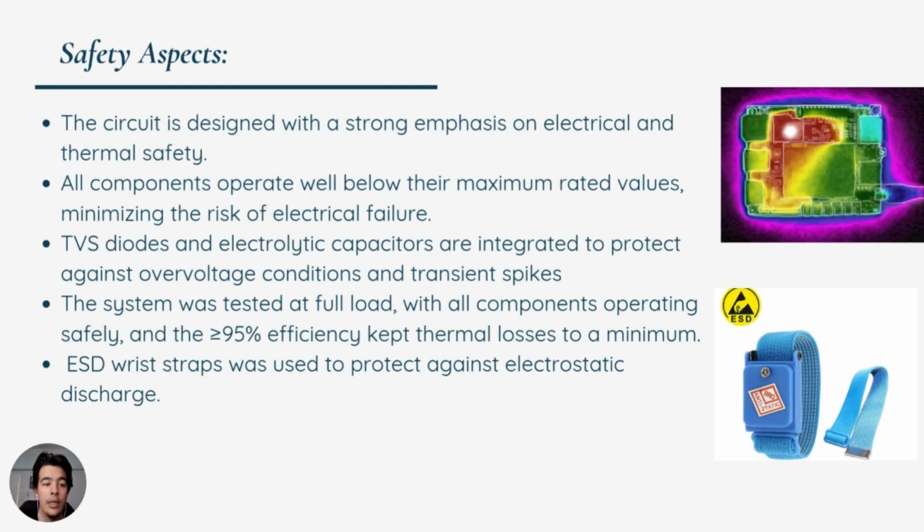Safety aspects. The circuit is designed with a strong emphasis on electrical and thermal safety. All components operate well below their maximum rated values, minimizing the risk of electrical failure. Diodes and capacitors are integrated to protect against overvoltage conditions and transient spikes. The system was tested at full load with all components operating safely, and the 95% efficiency kept thermal losses to a minimum. ESD wrist straps were used to protect against electrostatic discharge.